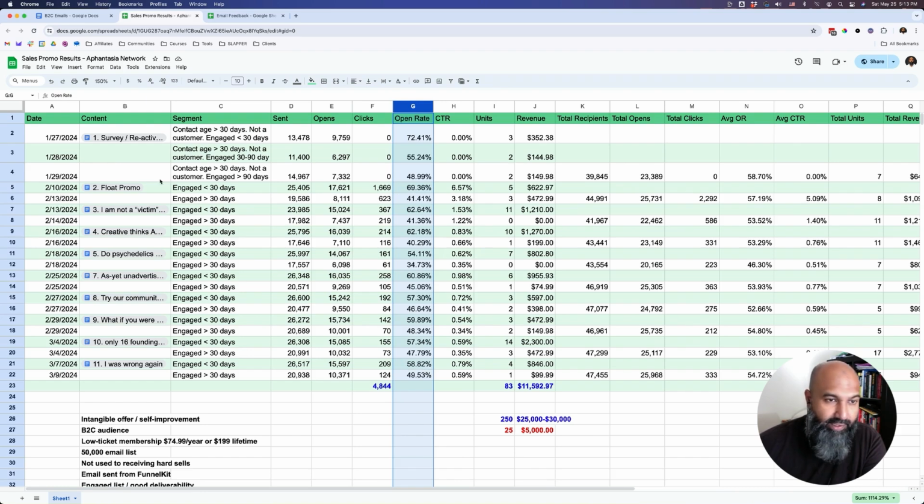And even the unengaged audience, the people who had engaged more than 30 days ago, was still hovering at 40%, and in some cases 50% open rates. Hyper engaged audience, really well curated list, and I believe it's because B2C audiences are slightly different. His audience is also slightly on the older side, and they tend to check their email a bit more, so that could be one factor as well.